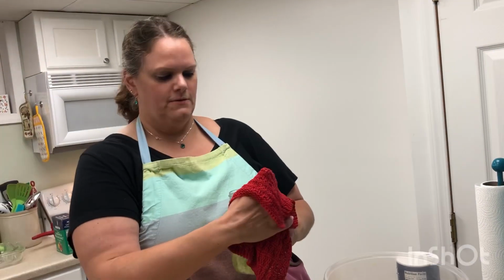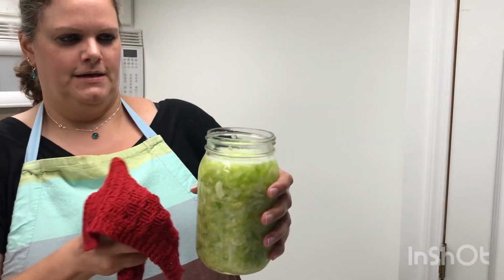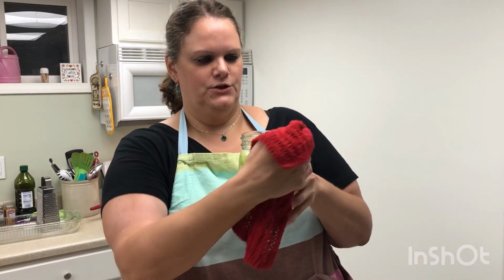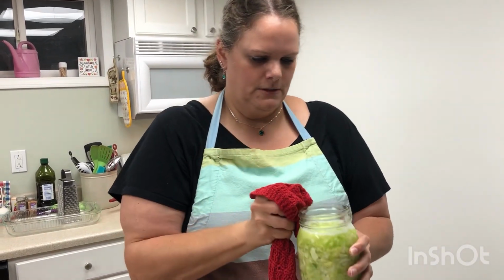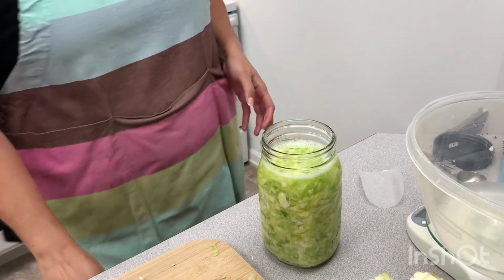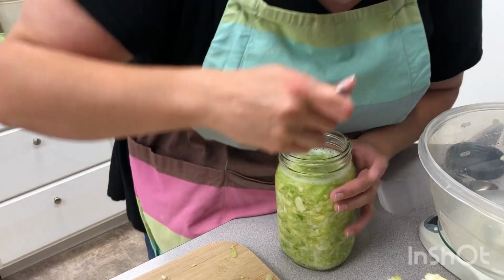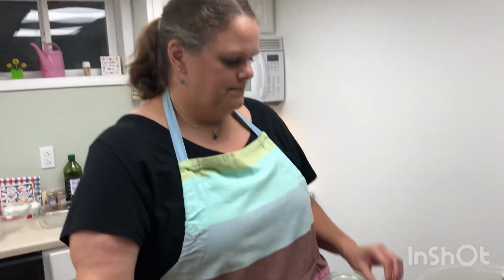Okay. So we've got all of our cabbage in there. We've got the brine in there. And there's about 1.5 inches of headspace in there. We're going to wipe off the outside of the jar. And also going to, I see a few little pieces there. It's important that everything is below the brine level. So I'm going to try to get these few little pieces down in there. Okay, I think we're good.